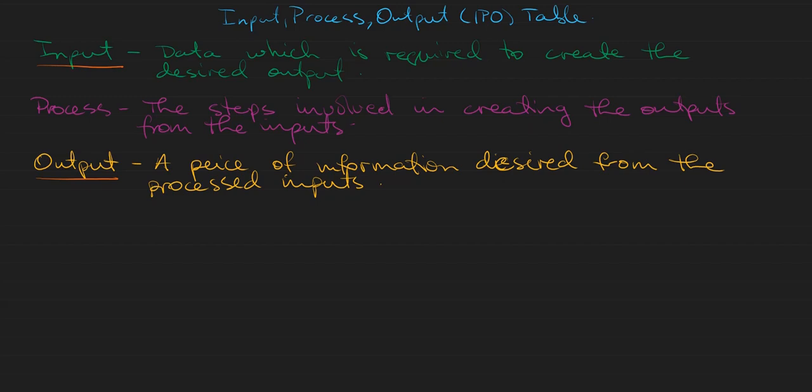So try to use non-technical information, try to use simple words as much as possible, and when you're stating your input, your process, and your output, try and put a little bit of a sentence in there. I'm not talking about a sentence to the point that you explicitly say what you're taking and where you're getting it from. What I mean is that your inputs are descriptive enough with a few words, not just a one-word answer.